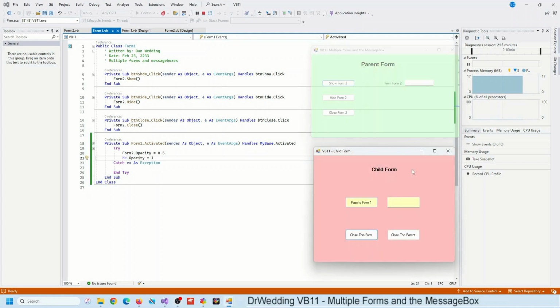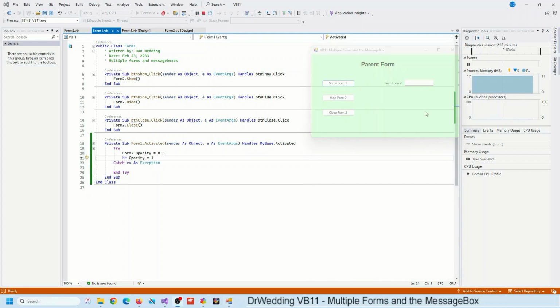If I select the child form and close it, the parent form stays at 50% opacity. When you look at the try catch for Form 1, it tries to set the opacity to 50% on Form 2. But Form 2 is closed, so it jumps to the catch and it never resets the opacity to 1. To fix this problem, we just have to move me.opacity to be the first command in the list. That way it will reset its opacity before trying to reset the second one.